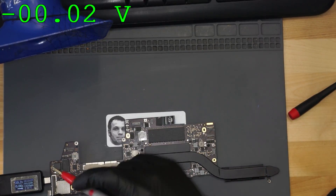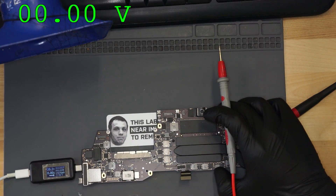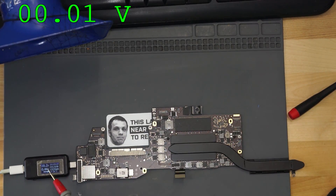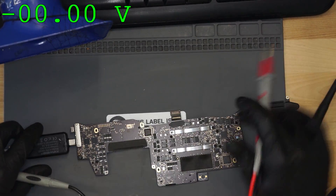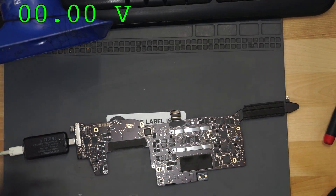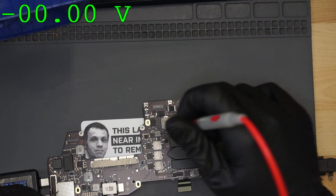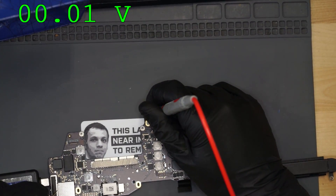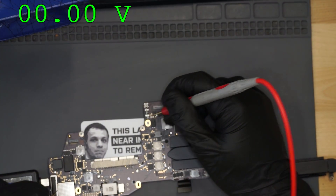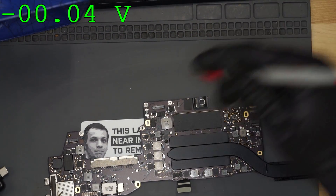The only way to figure that out is to take this board out of the case. The first thing we're going to check is our PP bus. PP3V3 G3 Hot is the first rail we need, but we already have that since we're getting 20 volts from the charger — the CD3215 chips are powered by PP3V3 G3 Hot. So the first rail we're going to check is PP Bus G3 Hot, since that's the rail everything else is created from. We check and we've got zero volts. So now we're going to see if we have a short to ground on our PP Bus — and we get 0.5 ohms.